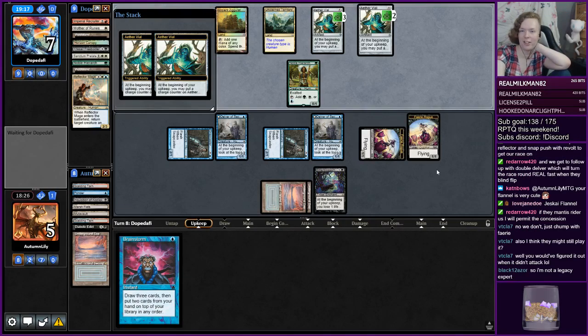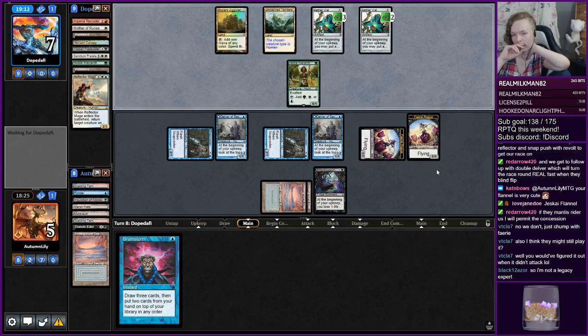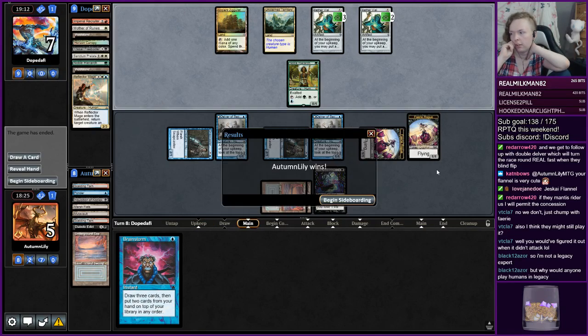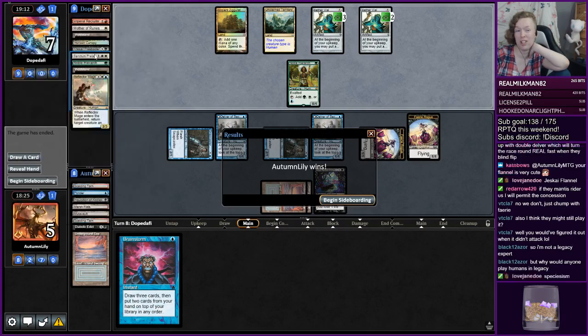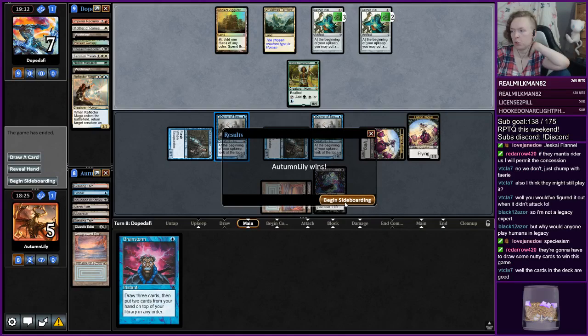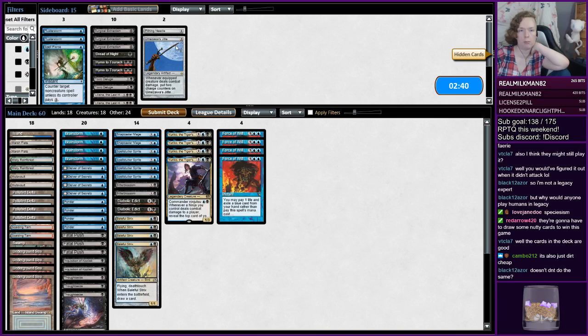Alright. Don't you kill me. Don't you gotta be like that. People be messing around with humans in Legacy. You get like Mother Runes, and you get to tutor for Prelate and Jailer. Prelate and Jailer are both absurd Magic cards. But I think the deck is quite bad. I tried out Humans a while ago in Legacy and I thought it was quite weak.